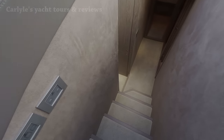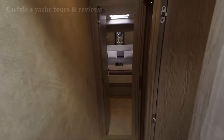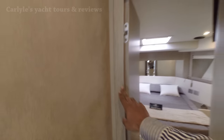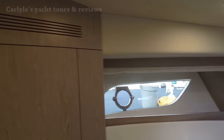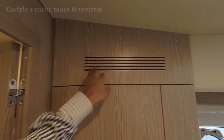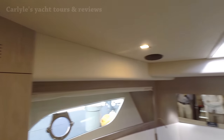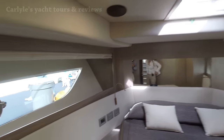Going downstairs, we're going straight through here. Again, nice details — look at the framing on the door here. I think this is also something I have not really seen in other yachts. And look at this — it's integrated right into the wood. I like that. I like the choice of woods in here. This pattern here is very nice.